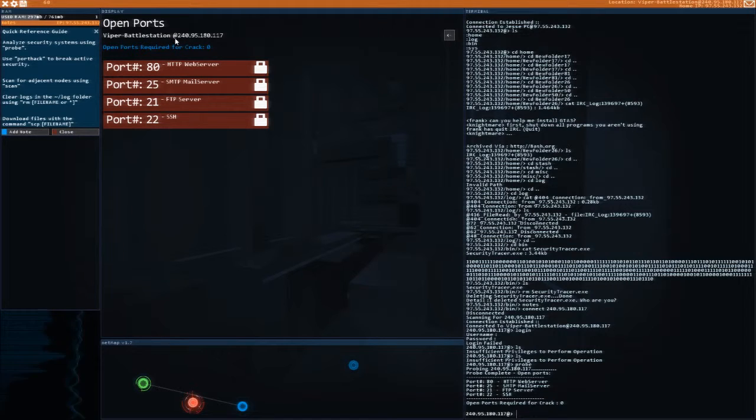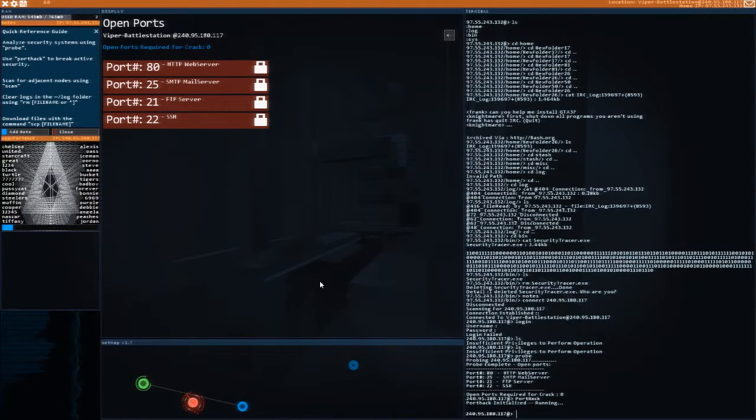Alright. So you can see all this is not protected, so we can just use port hack to get right in. There it goes.